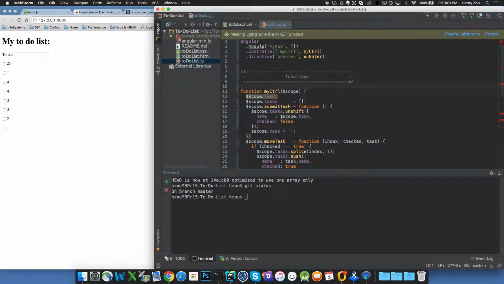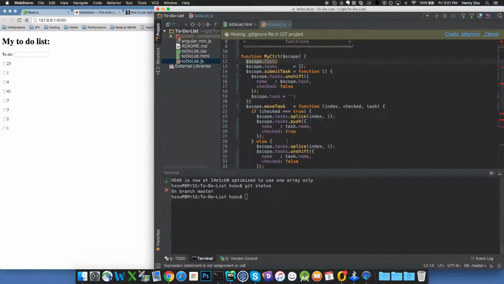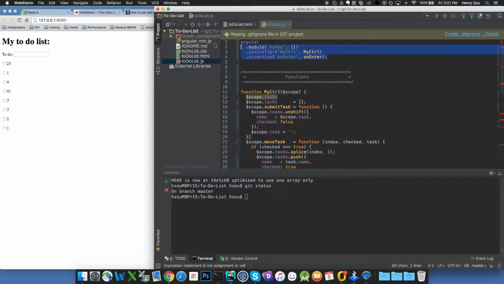In Angular, controllers are instances of this class. Whenever you use a new controller, it creates a new instance of my controller. In JavaScript, whenever you have classes, they are usually in upper camel case. So I'm going to rename these. And as I said before, it's nice to have everything that's exposed to the outside world grouped at the top.